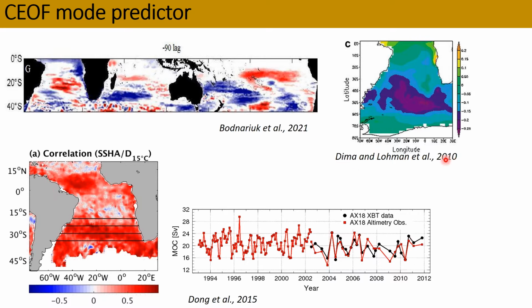And another paper, from 2010 by Dima and Lohmann, has this pattern, this dipole, as a proxy for AMOC variability and AMOC trend in models. So what we do is use a reconstruction, a paper by Shinfu in 2015, where she reconstructed the AMOC at 4 different latitudes in the South Atlantic. We want to see if the AMOC could be linked to these anomalies, could be a predictor for these propagating events.